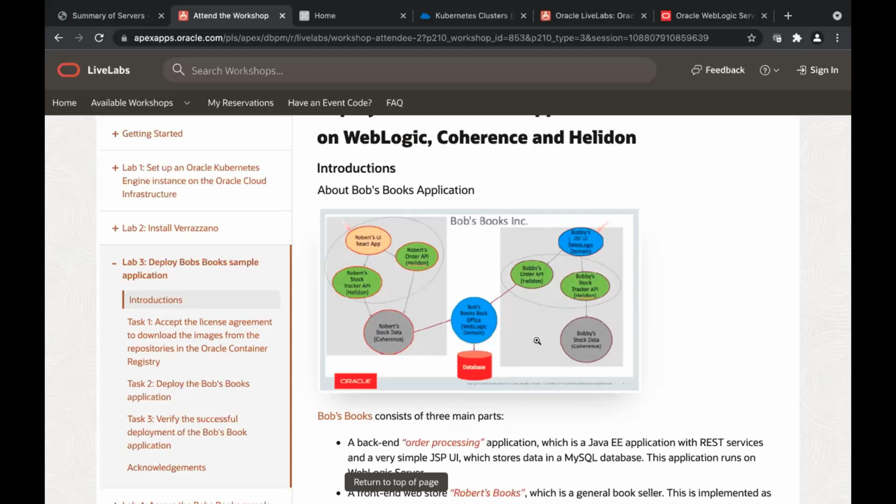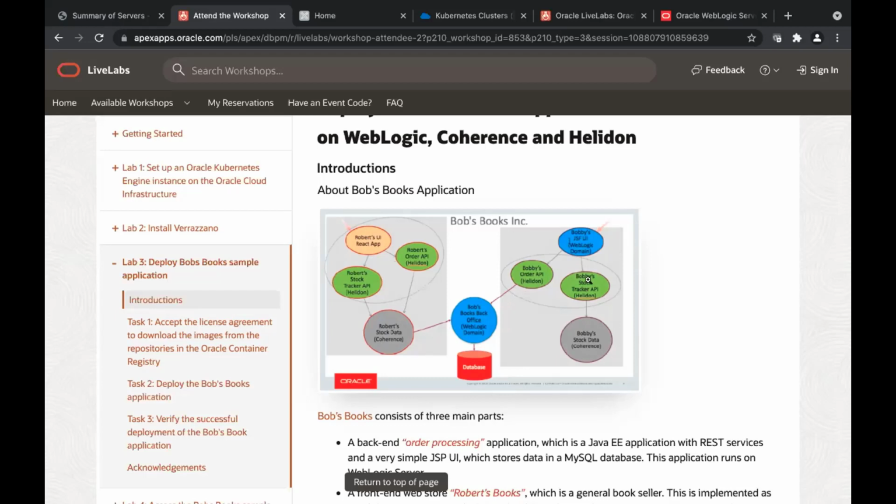And we have Bobby's Books, which has a front end built with Java Server Faces UI on WebLogic that talks to the order API as a microservice on Helidon, and a stock application that talks to another microservice that talks to the Coherence that is responsible for keeping the stock information in memory.